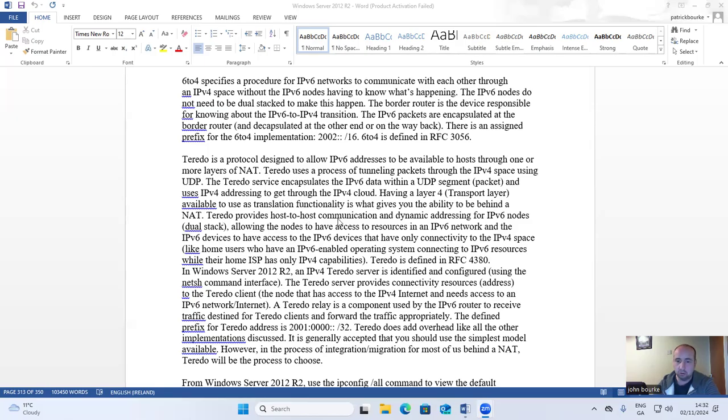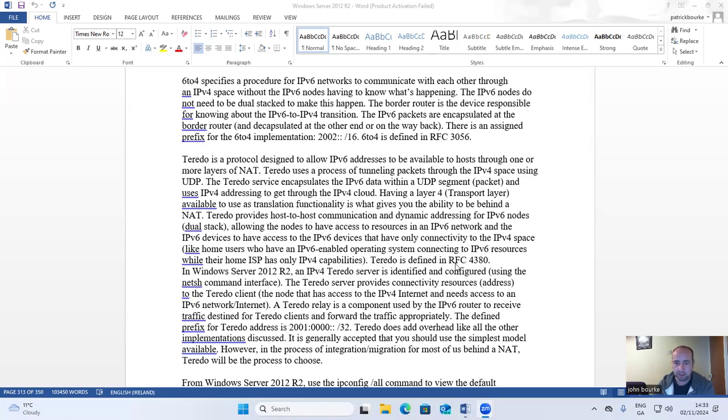Teredo provides host-to-host communication and dynamic addressing for dual stack IPv6 nodes, allowing the nodes to have access to resources in an IPv6 network, including IPv6 devices that have only connectivity to the IPv4 space, like home users who have an IPv6 enabled operating system connecting to IPv6 resources, while their home ISP has only IPv4 capabilities.